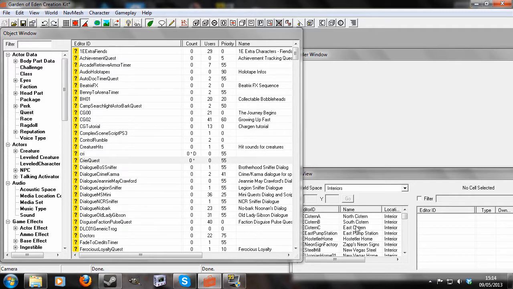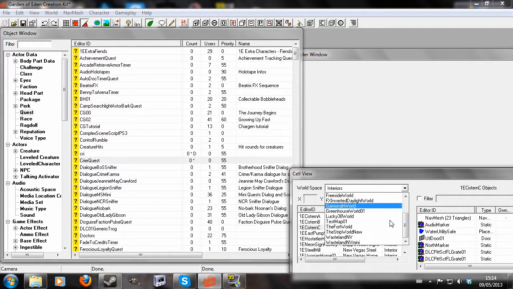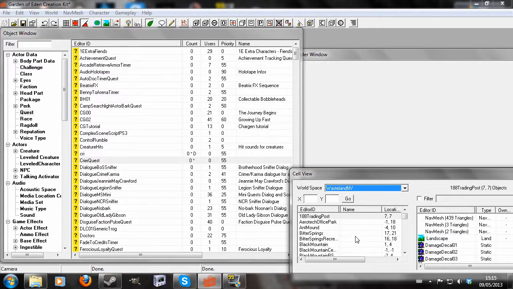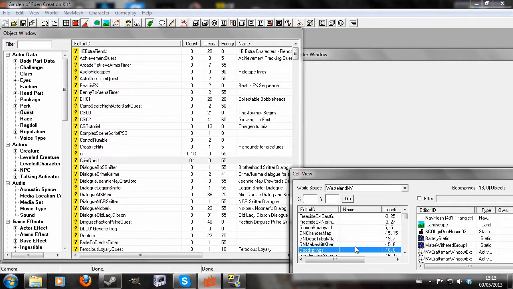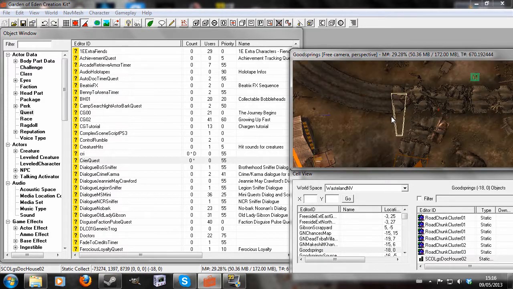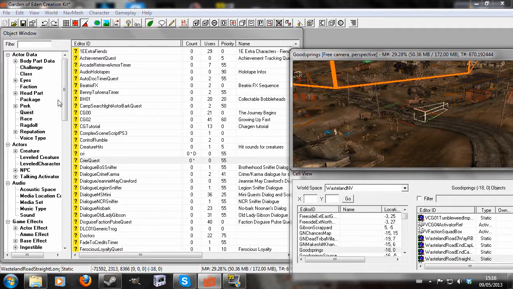And now we're going to want to put the NPC somewhere in the world. So you'll probably want it somewhere near your shop, but since I don't have an actual shop, I'm just going to put him in Goodsprings. It's a good job I don't ever save these mods that I do for tutorials, otherwise Goodsprings would be very highly populated. Okay, so now what I'm going to do is put my NPC in my world.